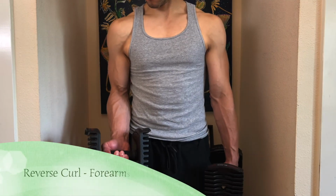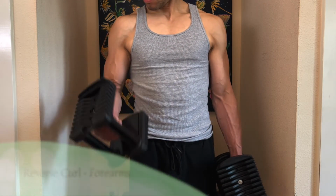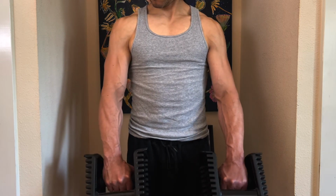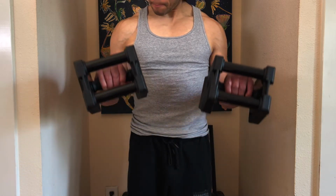And right here, we're going to be doing something a little bit different than usual. We're going to be taking the bicep curl, but we're going to be reversing it. This is going to be helping our forearms. And you can see I'm doing a couple things wrong here, and I want to show you.